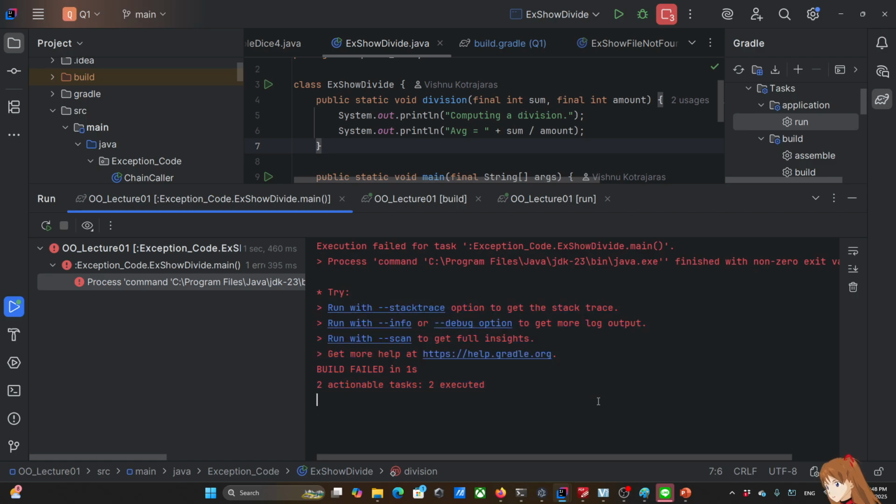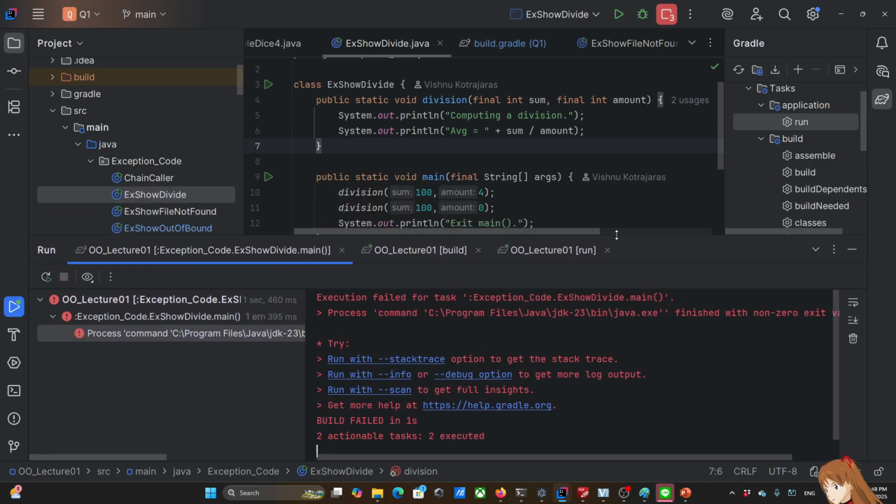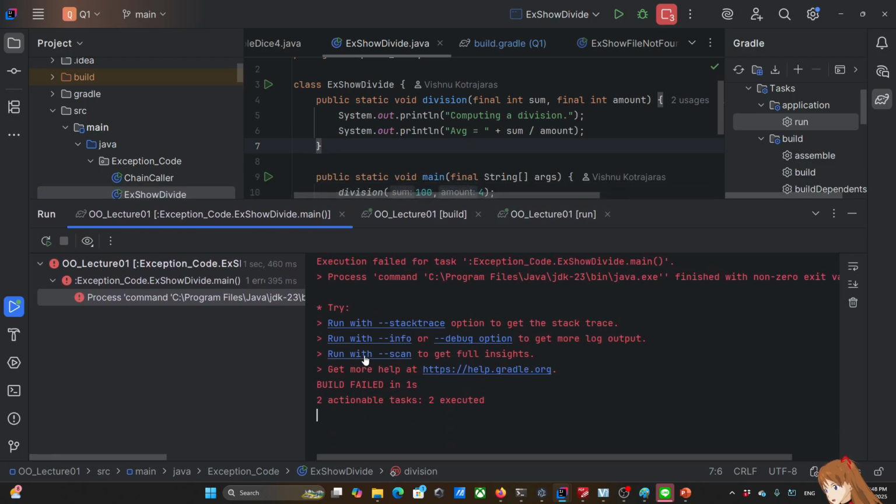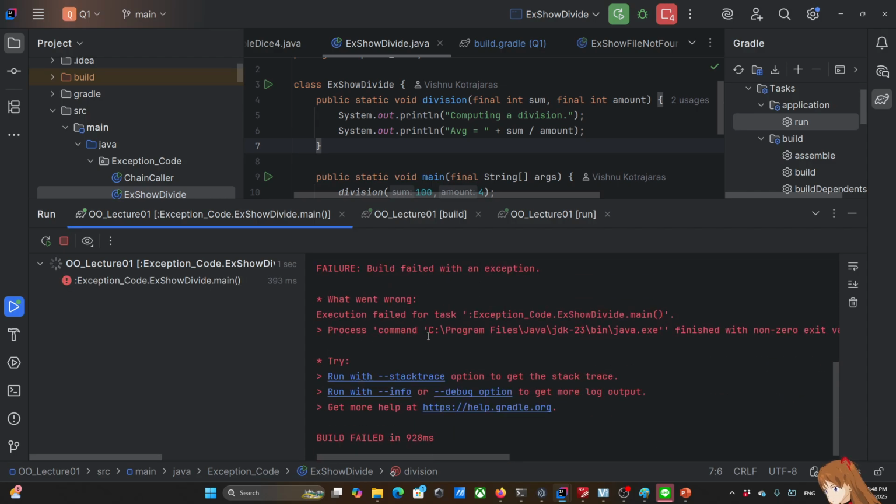But since I'm using Gradle to run, the error is the Gradle error message, which can be quite unclear compared to a normal Java project error. So, since I'm running Gradle anyway, I'll try running with scan to get a full error message.